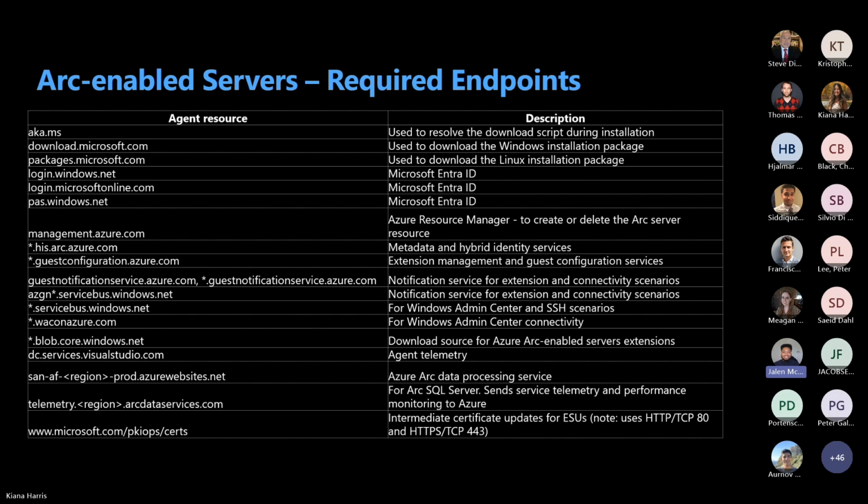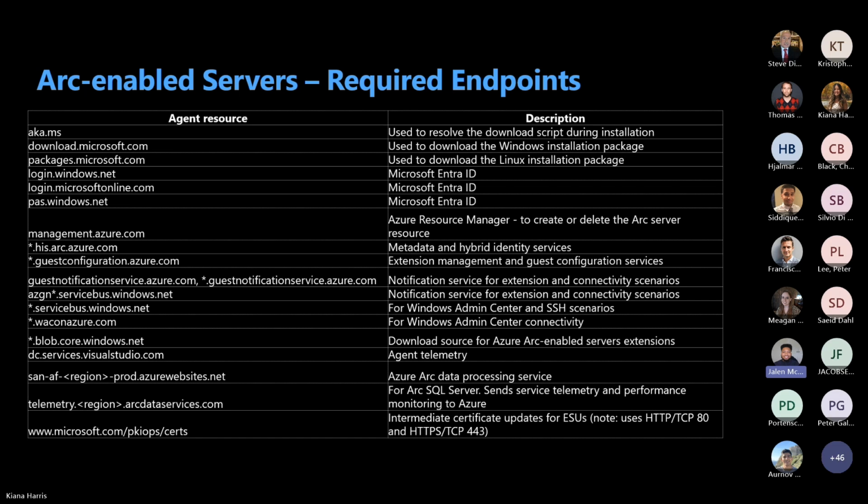So I wanted to start, for folks who may be unfamiliar, with just a bit of details about the problem that we're solving with the Arc Gateway. And to start, I wanted to share this table here for Arc-enabled servers. These are the required endpoints for customers who have enterprise proxies or firewalls. These endpoints must be allowed in your proxy or your firewall in order to get started with Arc-enabled servers. And you can see there are about 15 different endpoints here.